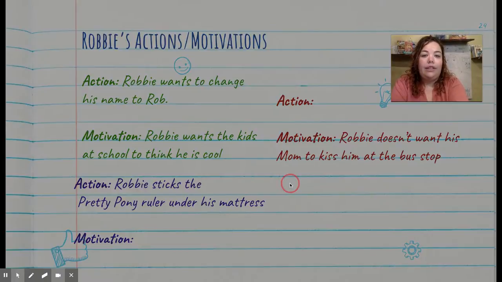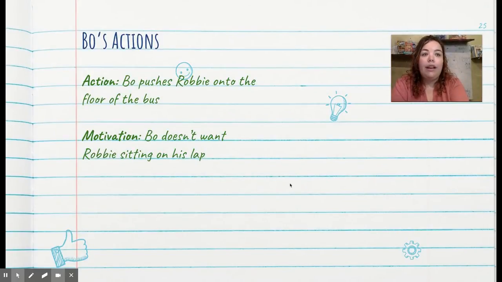The next one's a little different. We're going to talk about Bo. Because Bo is the bully in the book, but also because Robbie is the narrator, he's the one telling the story, we don't actually know a lot of Bo's motivations. We just know his actions. We're just seeing and hearing what he does. We don't really know why he's doing them. So for Bo, I'm going to give you some actions of his from the book, and I want you to write down his motivations. And these are not going to maybe be things exactly from the book. You might not be able to look back and find them. You might have to think, what motivation does Bo have? Why is he actually doing this?